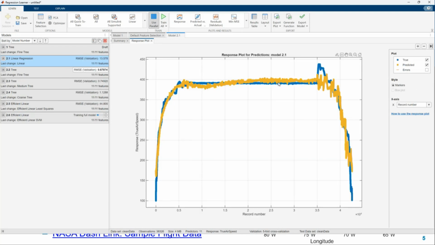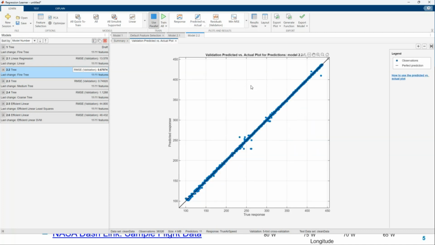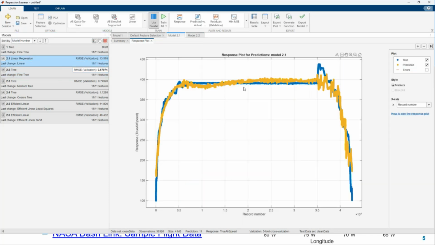This is how you can see in the response plot which one to select. Let's say this fine tree. So, root mean square error: what we are doing is trying to find out how far the actual value and the predicted value are. So lower is better. From this set of algorithms, I see this fine tree doing a pretty good job for me. You can do a lot of visualization of your results, how it is behaving. For example, if I see linear regression, this is pretty bad compared to this fine tree, right?